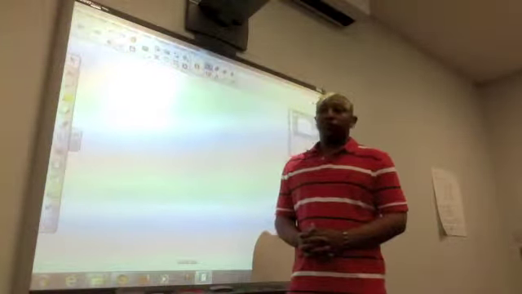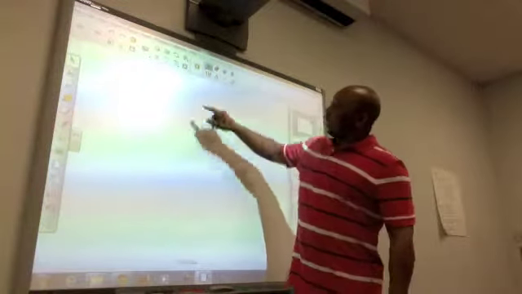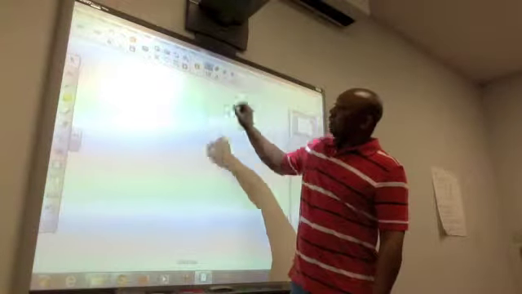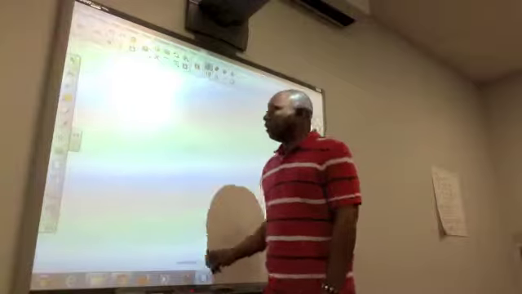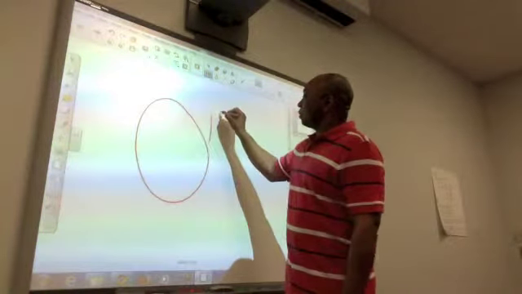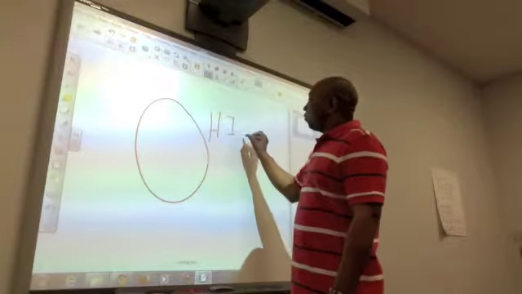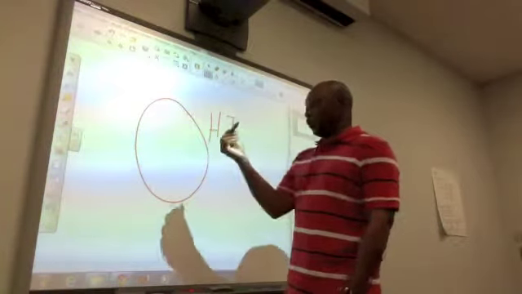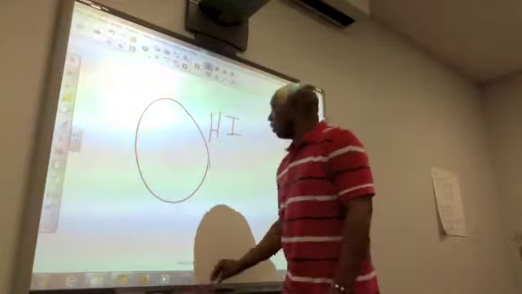How do you work with text? You can work with text by using the text box, or you can simply write objects in words actually on the smartboard using one of your pens.